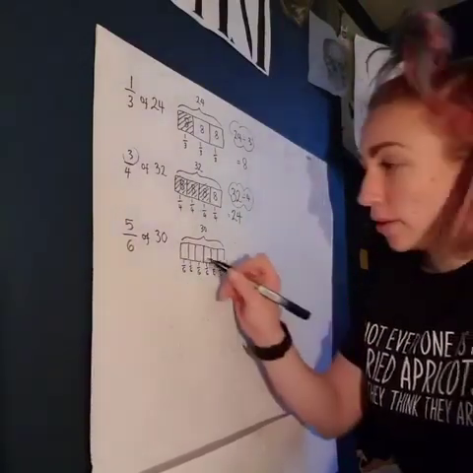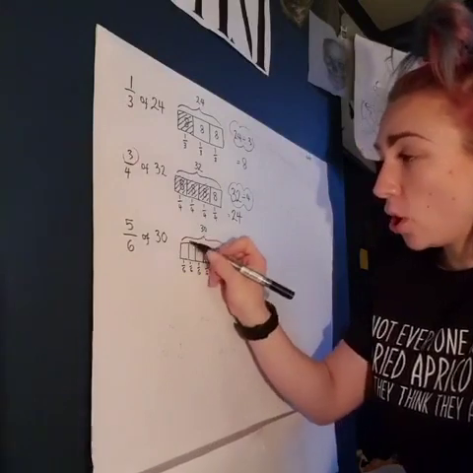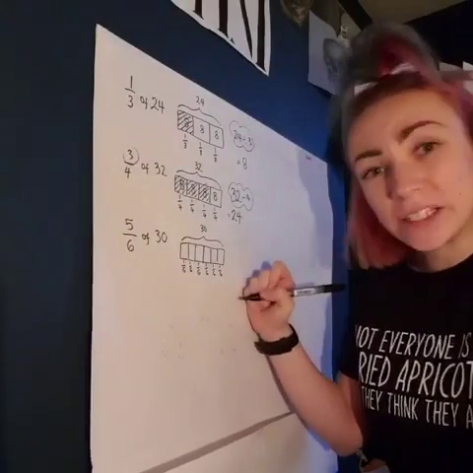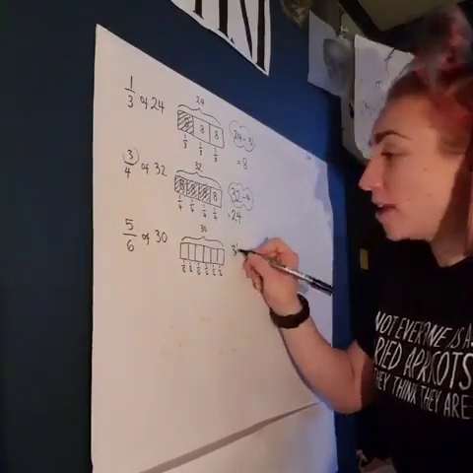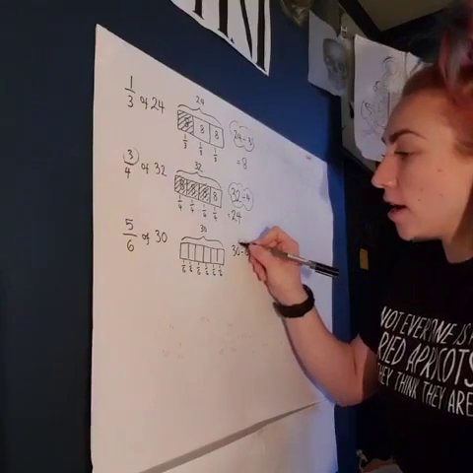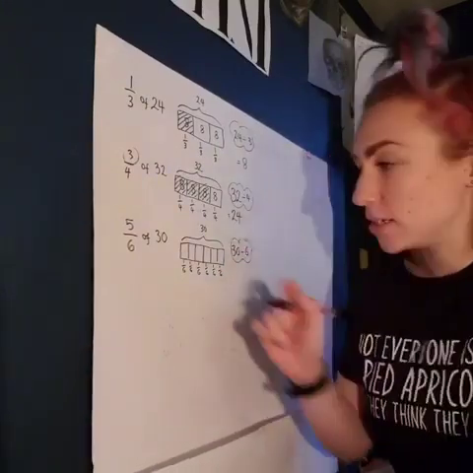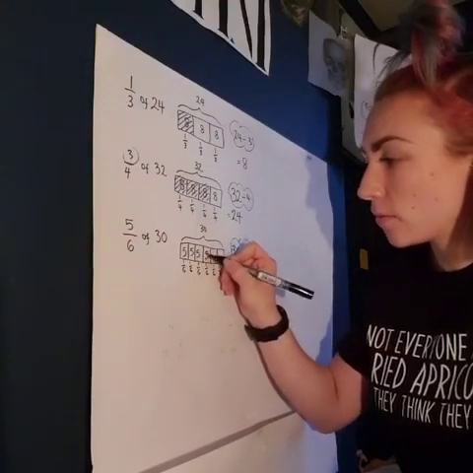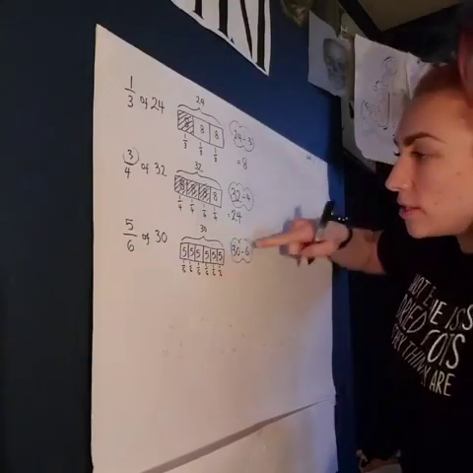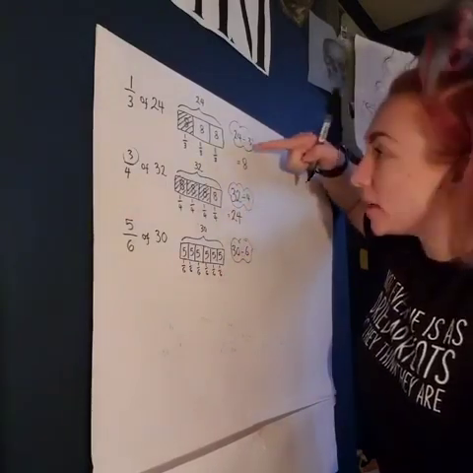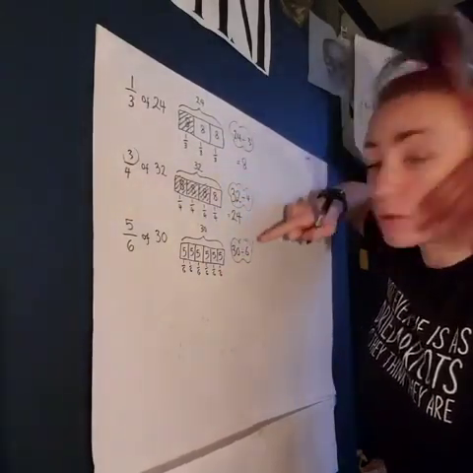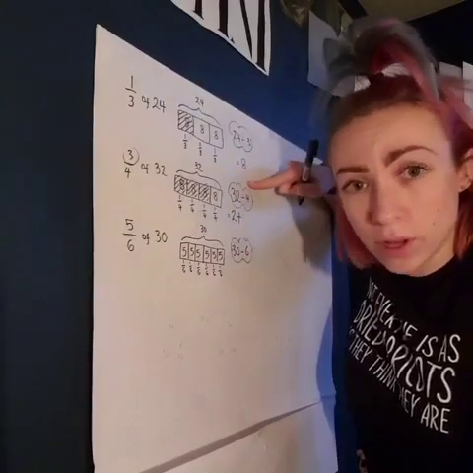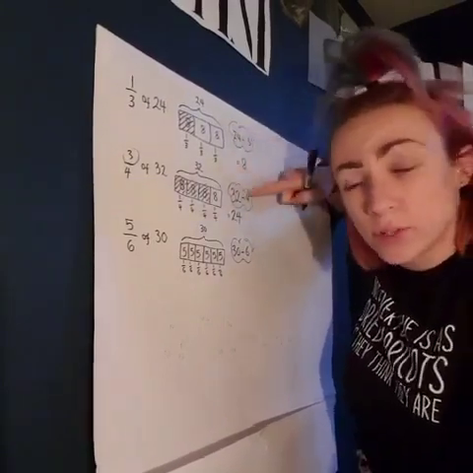Now we need to work out the value of each part. So if I'm thinking the whole thing is 30, split up into 6 equal parts, I'm thinking in my head 30 divided by 6, and that is 5. So each part is worth 5 here. And obviously when I'm saying do these in your heads, I'm expecting you to be using that times tables knowledge that I see you do on Times Tables Rock Stars when we've got the divisions in as well.